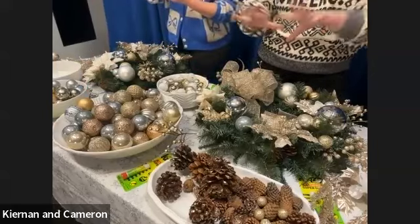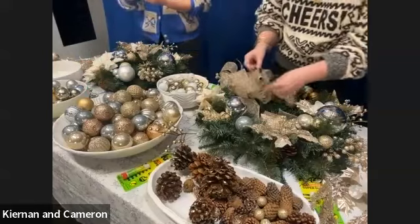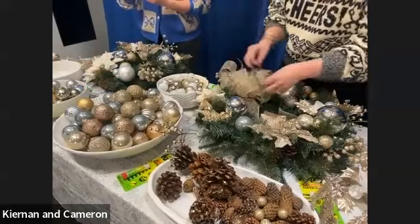But of course, if you're still in the layout stage, that's totally fine too. You can glue everything later or glue as you go. I think I've been doing a little of both.